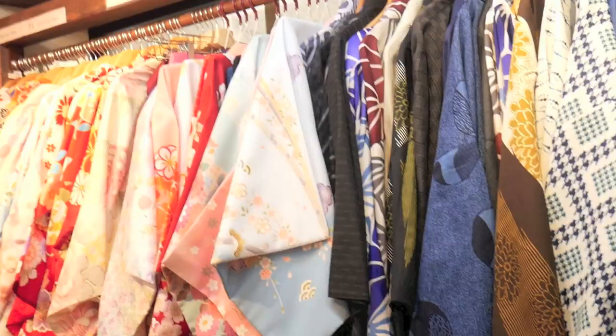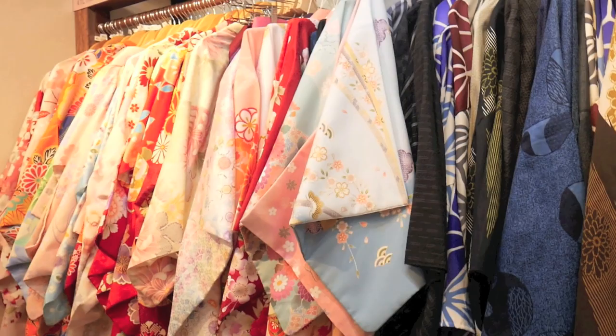Do make a reservation on the website. Once you've made a reservation, you have email contact, so you can just know that you can come here and get changed without being turned down and enjoy your yukata for the day. Then you can basically just wear your yukata, furisode, kimono, etc. all day until you have to return it by 5:30, so come a little before 5:30, or you can pay an extra 2,000 yen and wear it overnight and return it the next day.